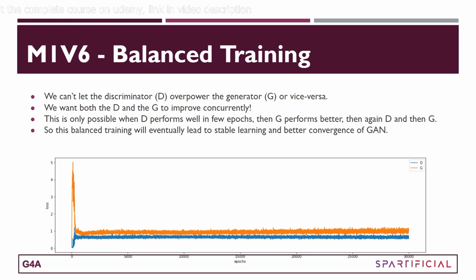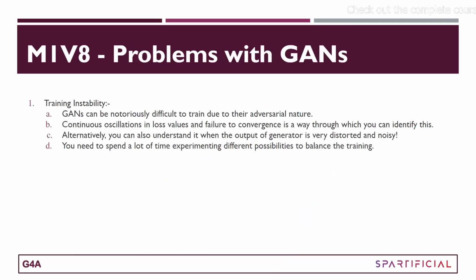If my discriminator is improving, my generator won't improve, because every time it's telling my generator is not producing good results, and my generator is going to try hard, that I need to beat my discriminator. So that parallel training is going to happen, and if the discriminator is going above by some percent, then the generator must catch up. That's the balance training. And to get that kind of balance training is very difficult to achieve with GANs.